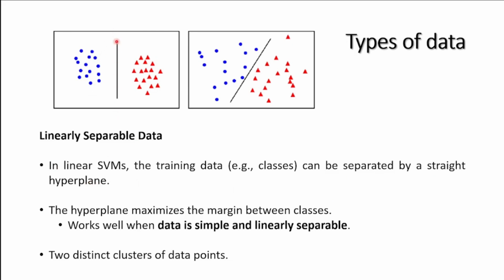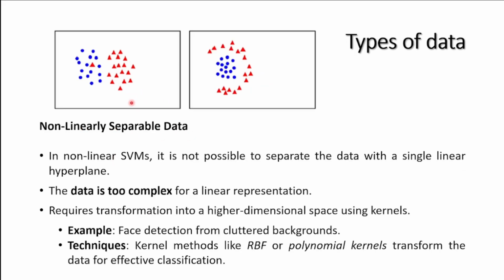Over here we can see the straight line, the diagonal line splitting the blue and the red data. So the hyperplane maximizes the margin between the classes and works well with the data. It's simple and okay. As long as we have the hyperplane far away from each support vector, we might say that we have a good enough SVM hyperplane in this context. From these two images above, we can see that the two distinct clusters of data can be separated by a straight line, the linearly separable SVM case. So this is the linear case.